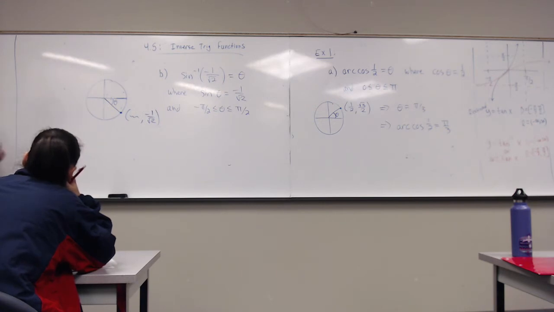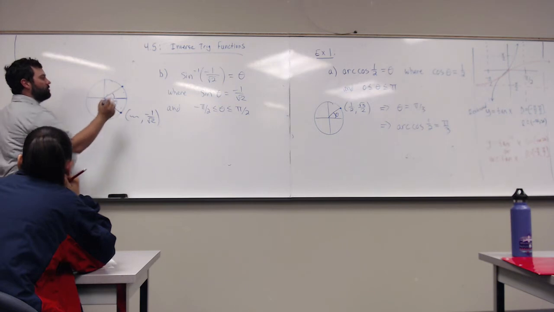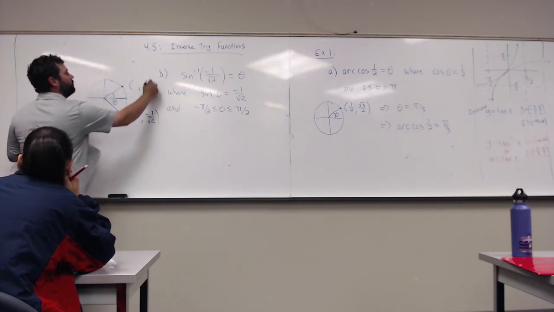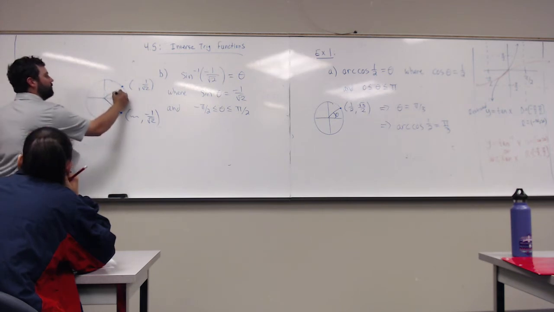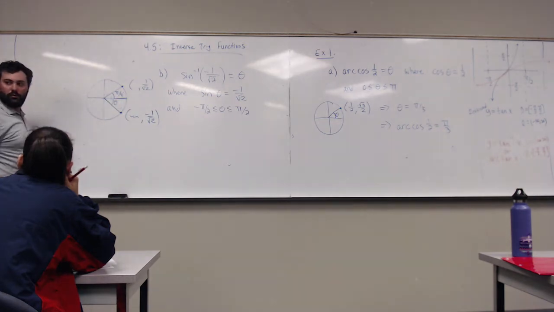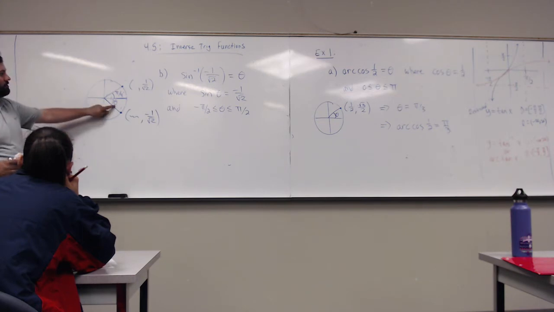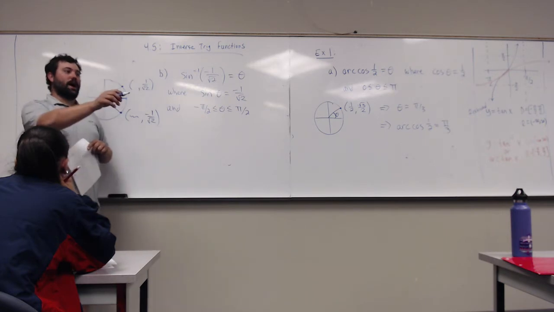Okay. Now, anybody have an idea what this angle is? You can maybe just use an angle up here, an angle that has a y-coordinate of positive 1 over root 2. What was the angle? Pi over 4 is the angle that has a y-coordinate of 1 over root 2. And then you were saying, so what would this angle be? Negative. Again, it has to be between minus pi over 2 and pi over 2. Yeah, so minus pi over 4.